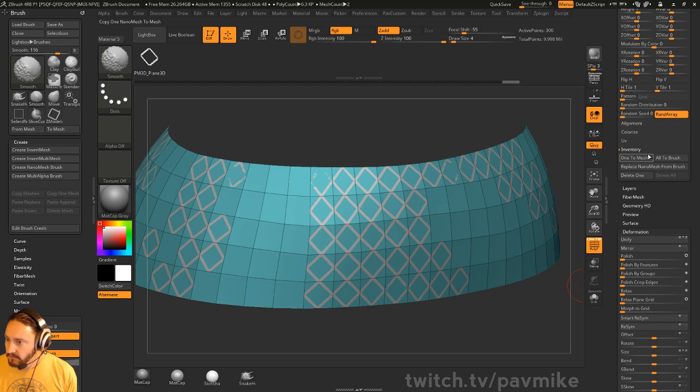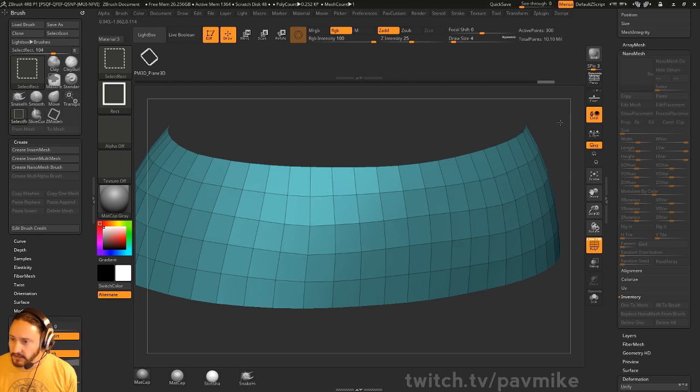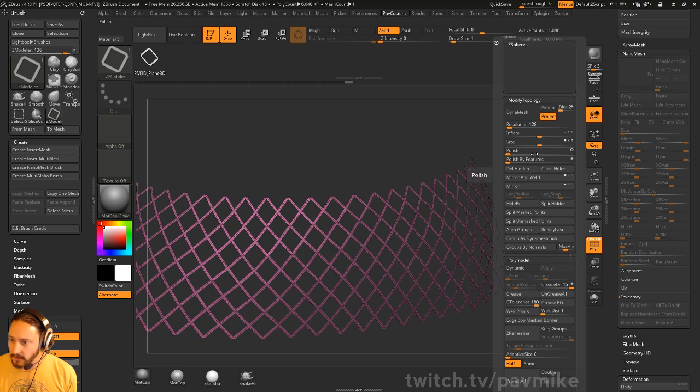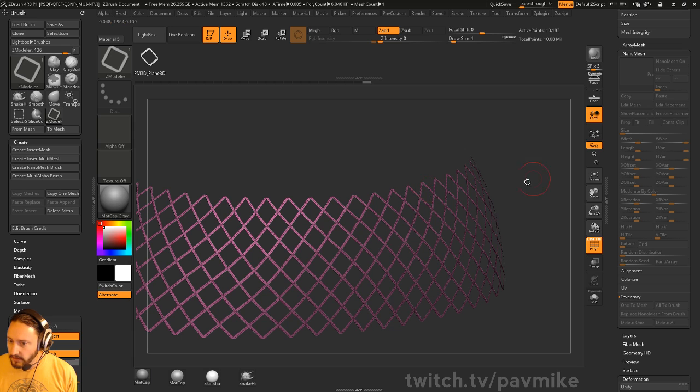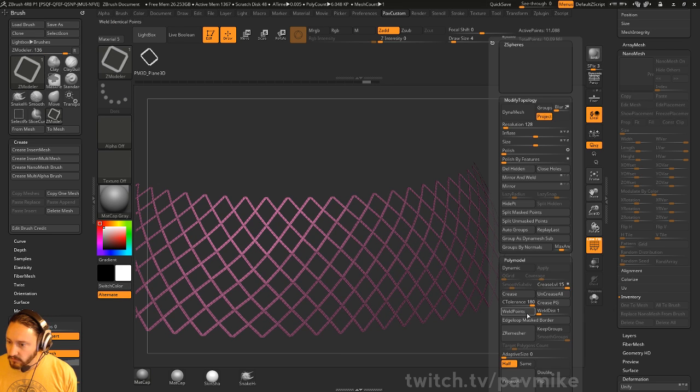We'll go inventory, 1 to mesh, and now I can hold down Control Shift, isolate your band, Control-Shift-Drag to get rid of that band. Go ahead and Geometry, Modify Topology, delete hidden, and then Geometry, Modify Topology, weld points to weld all these points, because if you didn't do that and you went in here and subdivided, you'd see they'd start splitting apart there on the seams. So just go through here and just weld.